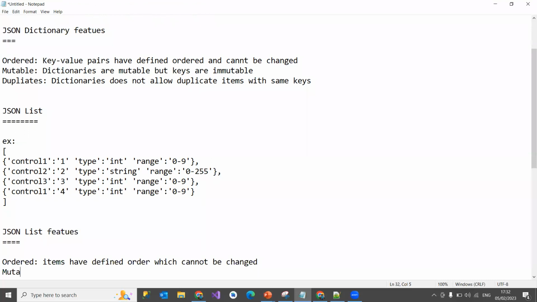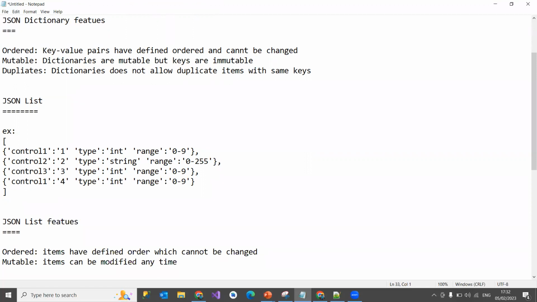And when it comes to mutable, items can be modified any number of times. In a dictionary, we cannot modify the keys, whereas in a list you can change it because there is no key here. So all the things you can change anytime.